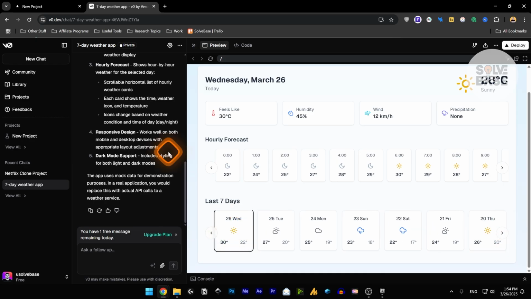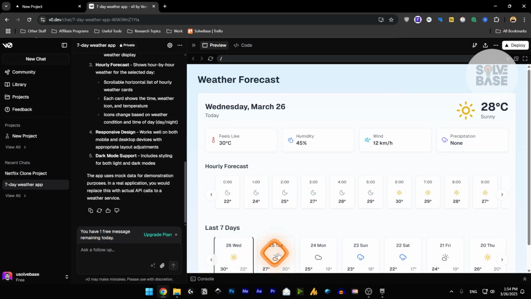This is not working in real time, the weather that is showing up here. You need to use a weather service, and you need an API from there. You need to connect this app to it, and then it can work in real time. But you can see here when we change, things change around and such. So like I said before, it is not comparable to Hostinger Horizons. If you have some coding knowledge, you can just use an API. You just need to insert the API inside the code here.